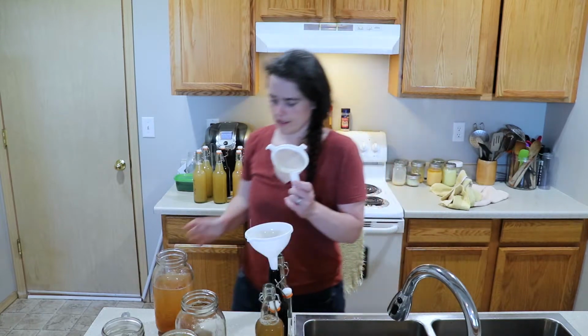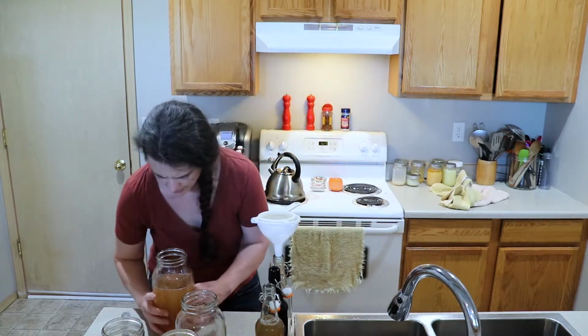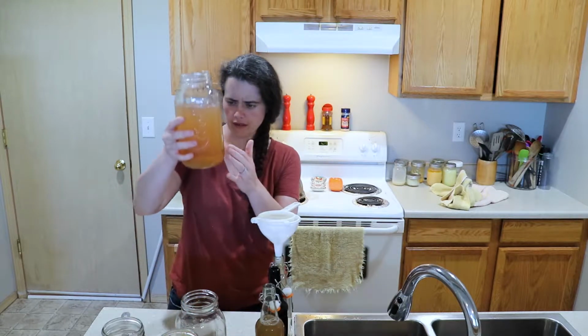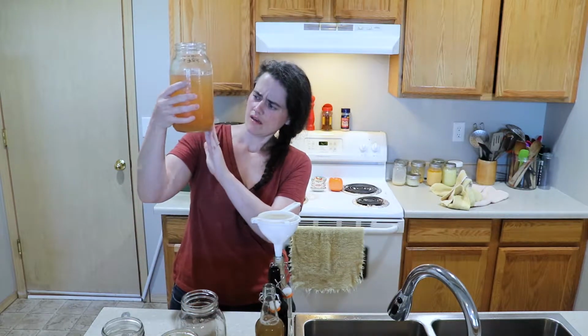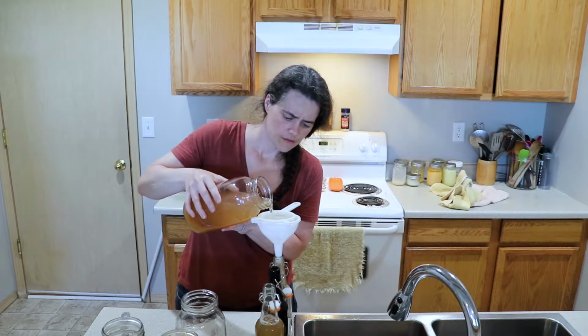So for this one, I'm gonna go ahead and filter it out because there's a little bit that are still in there. A lot of sediment on the bottom. Let's see what we can do here.